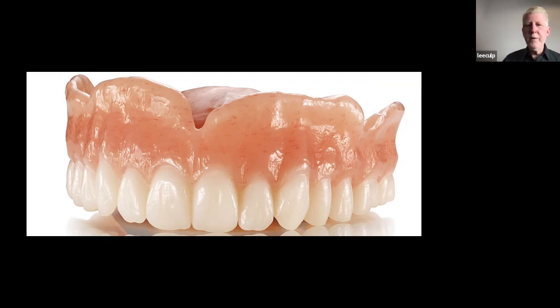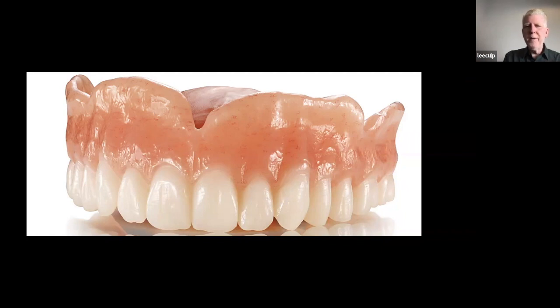Ivoclar's first go at this, I thought, was kind of cool. So what they would do is you would mill your denture base kind of halfway, except all the sockets were perfectly milled. And then you would mill your denture teeth kind of halfway, but the bottoms of the teeth were milled perfectly. Then you would cut your denture teeth off and glue them into the base, ready to go back into the mill.